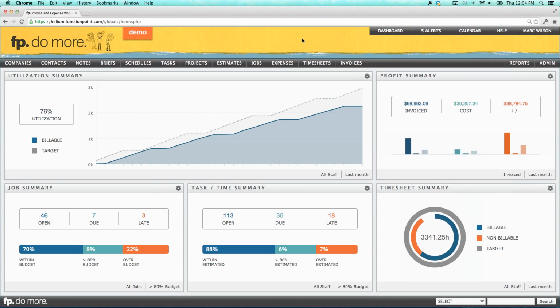So just to go over what we are going to be covering today, the very first thing we're going to cover, just to get it out of the way, is the entry of an expense. And I say get it out of the way because it's pretty simple. There isn't really much to cover there. I just want to show it really quickly so that everybody's clear on entering the expense.